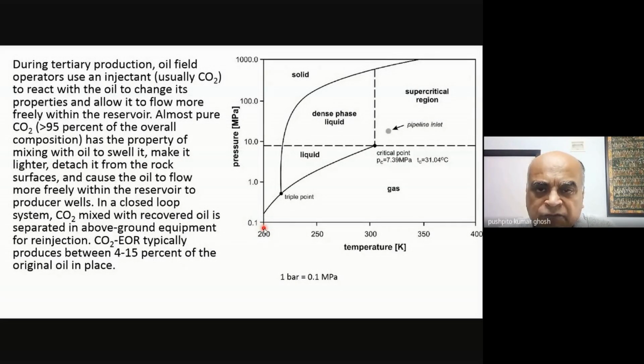So if you look at the phase diagram of carbon dioxide, now this point is what is known as the triple point. What is the triple point? It is where basically the solid, the liquid, and the gas coexist together, right? In the case of carbon dioxide, typically it will be around 0.6 megapascal, which is roughly about 6 bar. Okay, 1 bar is equal to 0.1 megapascal. So the bottom of this y-axis, 0.1, is 1 atmosphere, right? Okay, 10 to the power 5 pascals is equal to 1 bar. So roughly we are talking about around 6 bar, not a very high pressure, and also not a very high temperature.